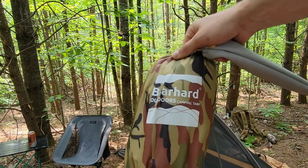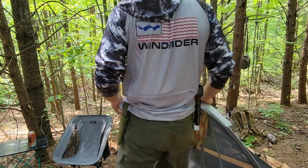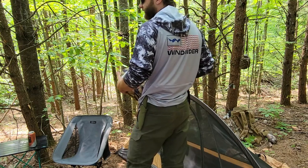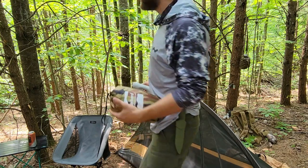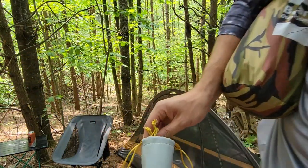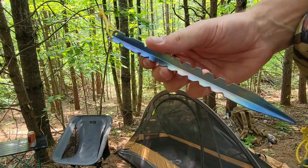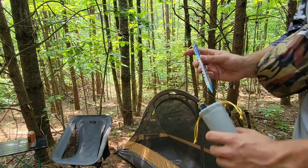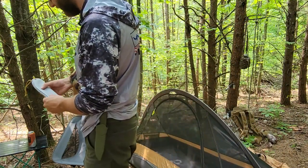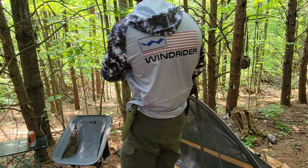Okay, so now I'm gonna try to string up this Bear Hard tarp. There's plenty of trees around here, but I'm gonna have to get a little bit creative with how I put this up. And I did replace the tent stakes that come with the Bear Hard tarp. Something relatively new that they've come out with is these long titanium tent stakes. So these things weigh nothing, and they've got really nice aggressive prongs on them, so they'll definitely stay in the ground good.